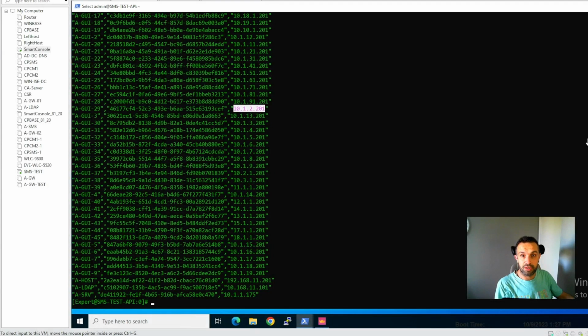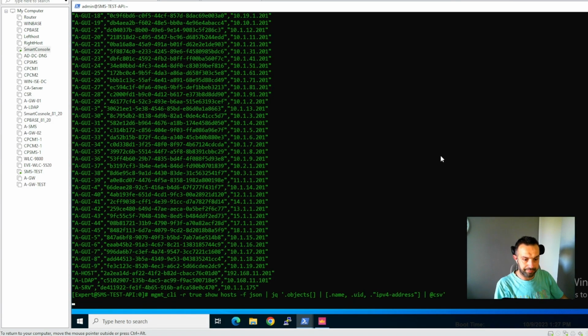So what happens if we don't use the dash R key? If we remove the dash R, we can compare the results.